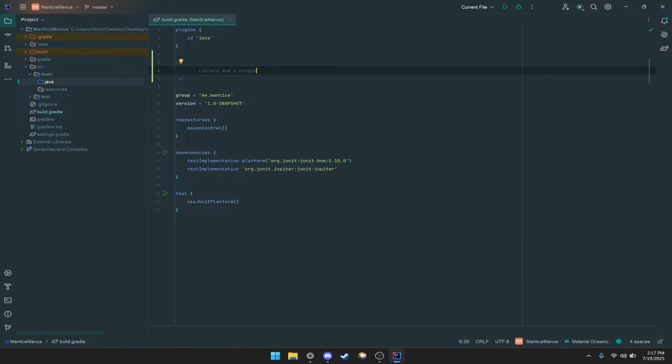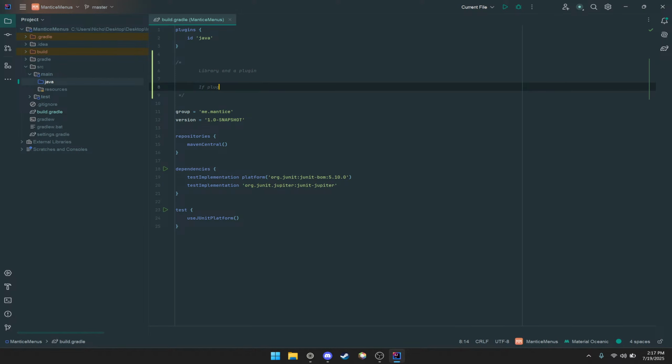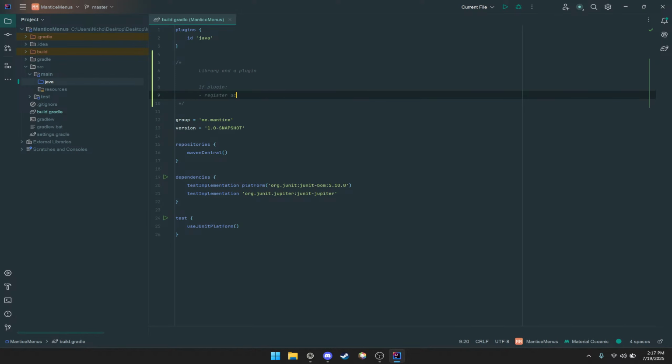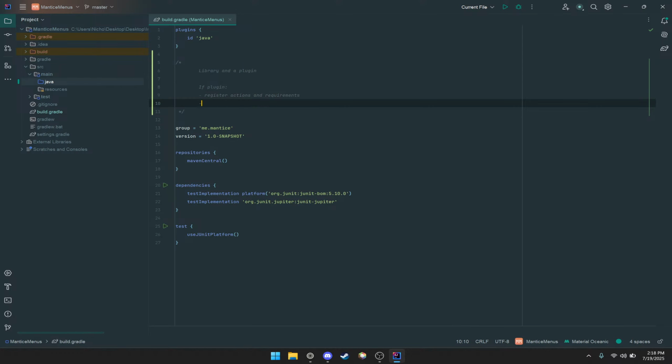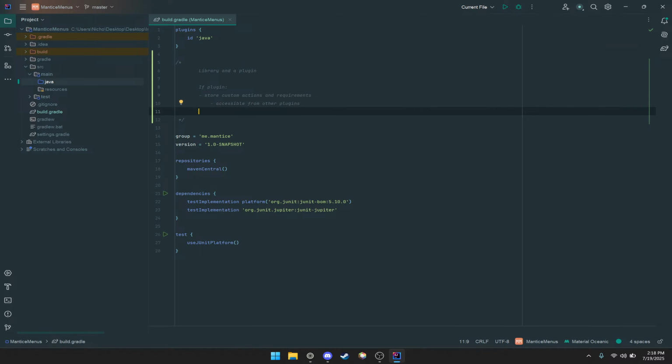The benefits of using it as a plugin and hooking into its API will be that you'll be able to register different actions and requirements. If it's a plugin, it will store custom actions and requirements from other plugins, which will be accessible from other plugins.